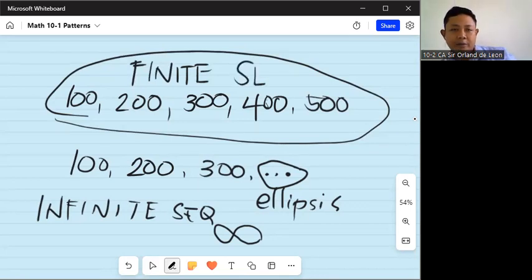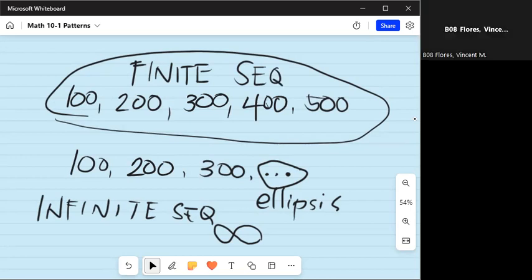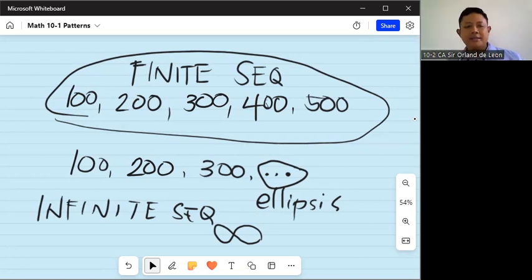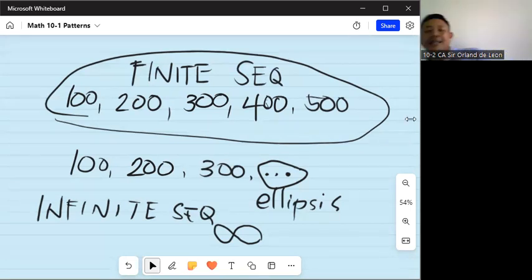Everybody, open your microphone and say finite sequence. Finite sequence. Very good. The other one is not called finite, it's infinite. Okay? So they are two different words. But if ever you want to call it finite sequence, it's okay. Pero medyo parang barok lang siyang pakinggan. So it's called finite sequence. And we all know that when we say finite sequence, it has an ending. It has an end. Okay?